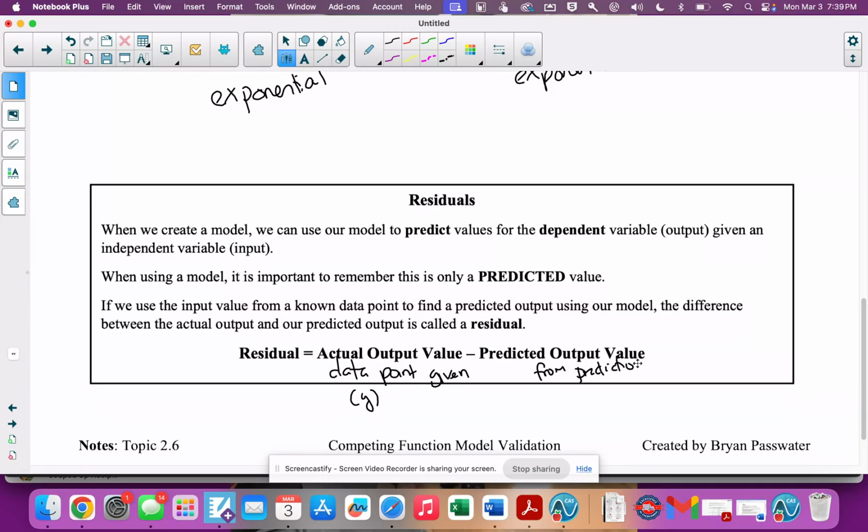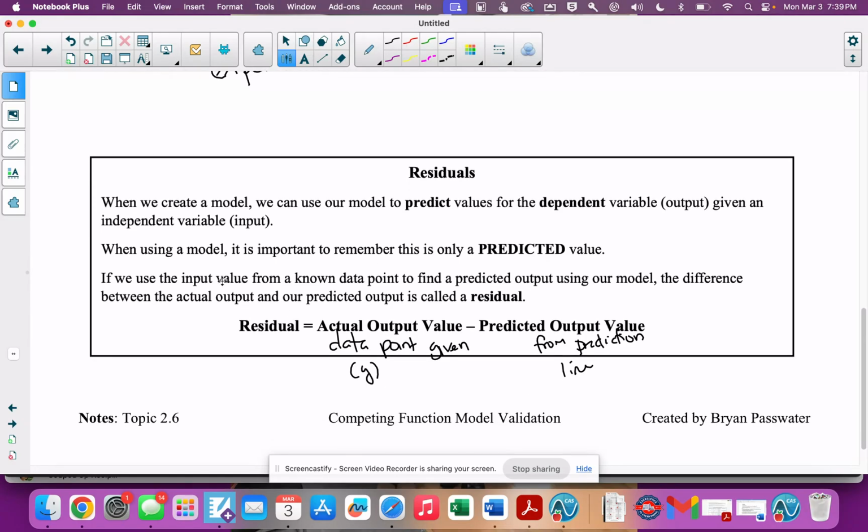There's a reason I was harping about how to write these equations correctly, right? That's like substituting the x into the prediction line. You're going to get one value, and then your actual data point is going to be another value. And it is always real minus predicted, which is why if your residual is positive, it means that your real was greater than the predicted amount. And if your residual is negative, then it's less. Okay, that kind of makes sense that the point would be above the prediction line, so your residual is positive. Okay, but we are specifically looking at the y values. All right, and that's what we're talking about for residuals.